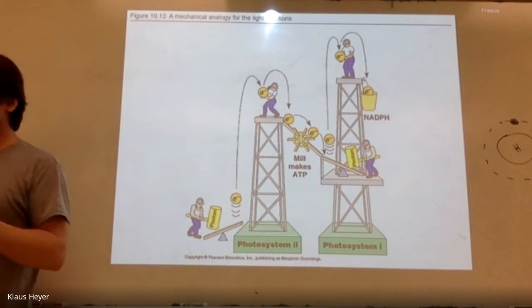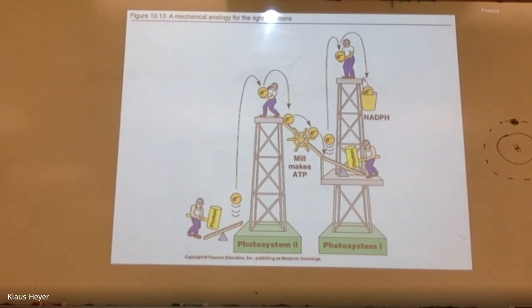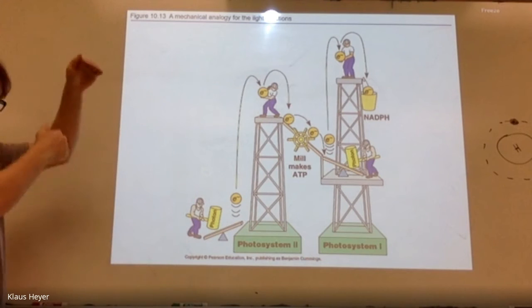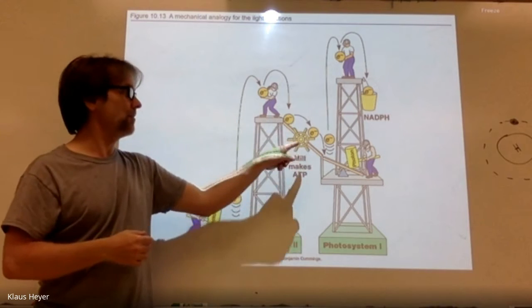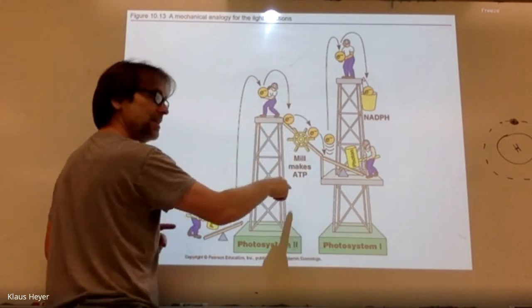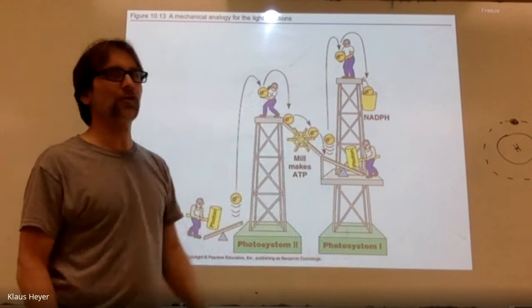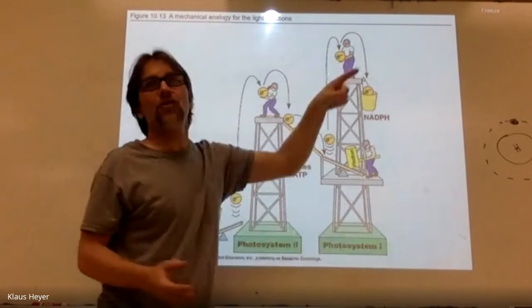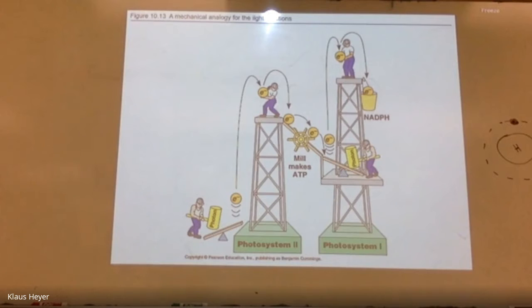If you remember from Monday, the electron transport chain, the same thing. Remember that thing about how we use the electrons to turn on these pumps, and you send all the H pluses to one side, and then they diffuse back over. That's what's going on here. So we can make ATP with that. Same idea. So this little mill is making ATP, and these electrons are going to roll into photosystem 1. Same thing. The sun hits it, they bounce up, but now he's going to keep those electrons. He's not going to make ATP with it. He's going to hold on to them. So he's putting them in the bucket.